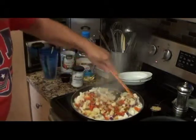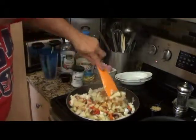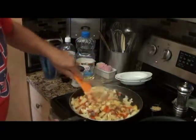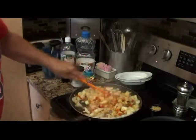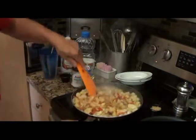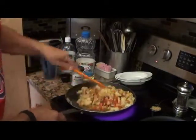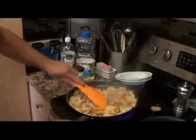Look at that. Turning brown. Let's start to get that mixed. Oh yeah. We want to brown it. We don't want to burn it, right? We want to make sure that this is cooked all the way through, this cauliflower. Okay, so we're going to mix that up. It smells absolutely delicious. Look at that. That's beautiful.